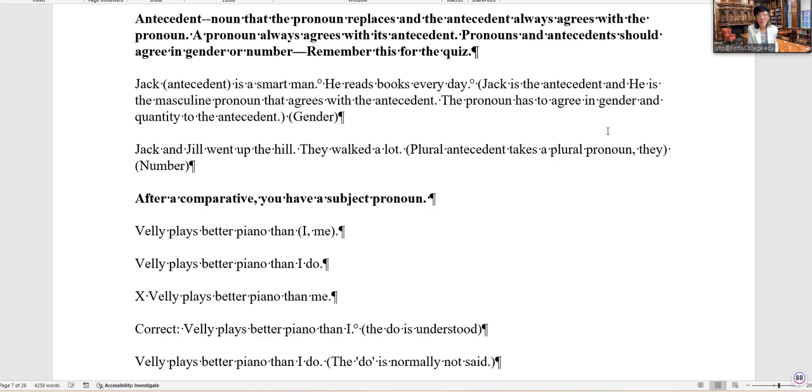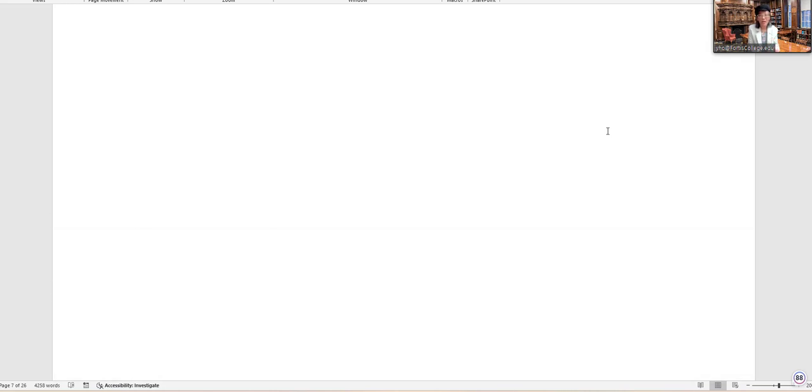The next thing we're going to do is when we compare two things, like John is taller than Jimmy. That is known as a comparative. When you have a comparative, you compare only two things. If I say John is the smartest man in the room, that is known as a superlative. So when you have a superlative, you are comparing more than two things.